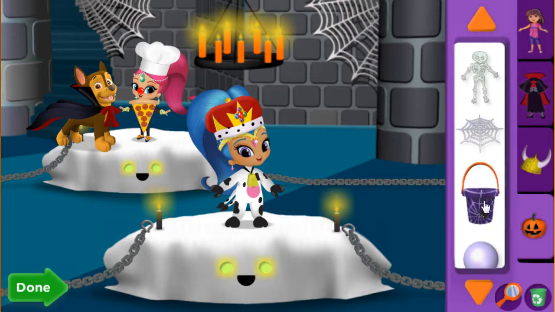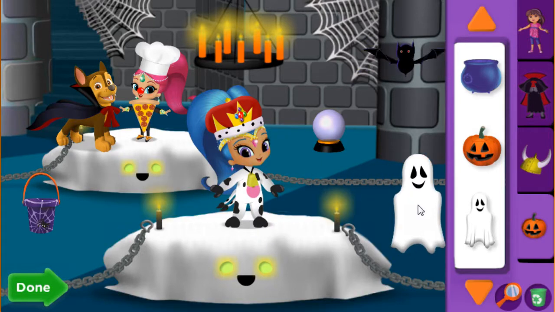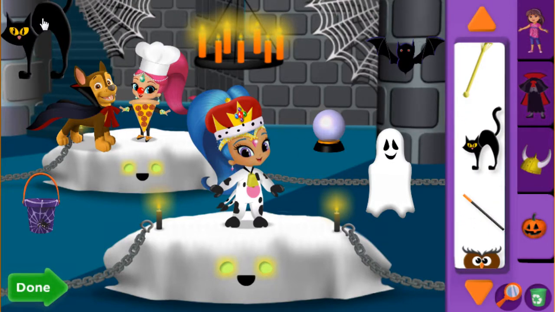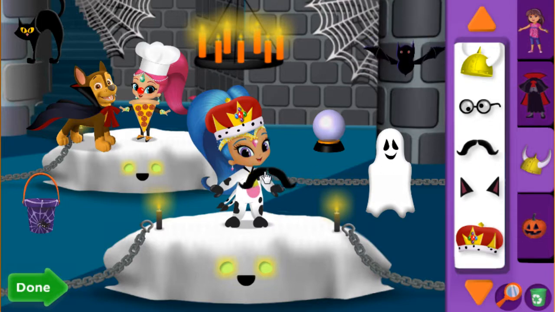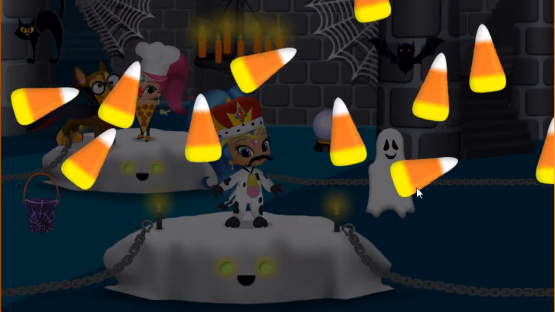Decorations. Done! It's time for the Halloween parade! Oh no! It looks like something is trying to rain on our parade! Watch out for falling candy corn! Click on them to make them disappear!